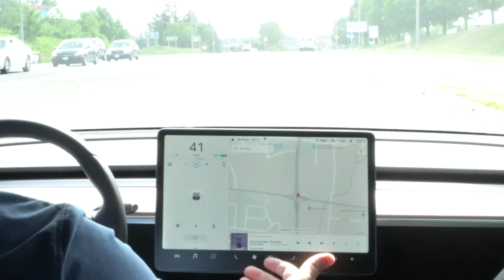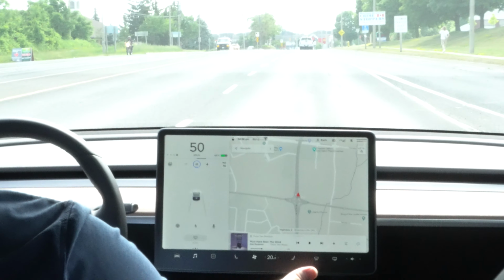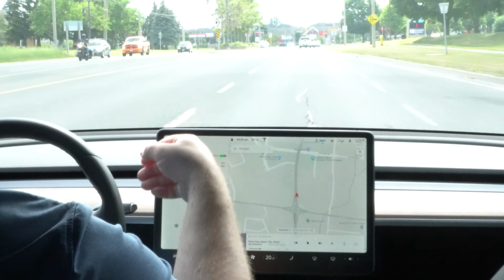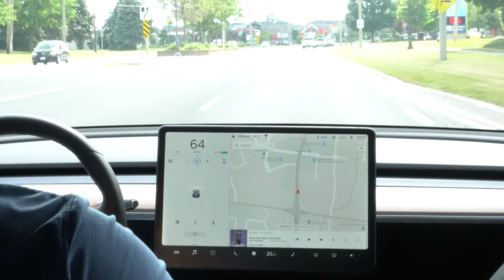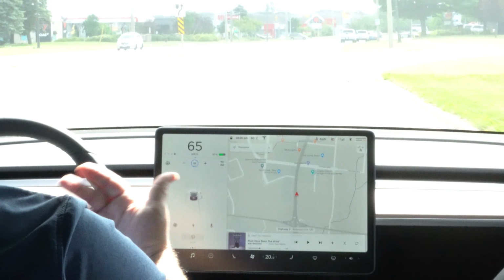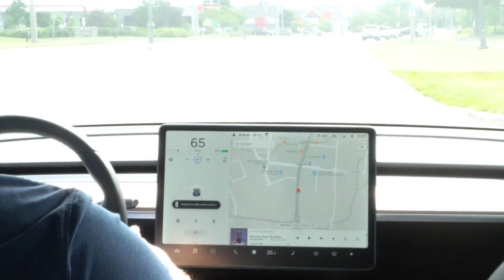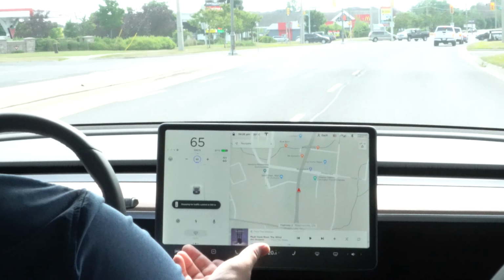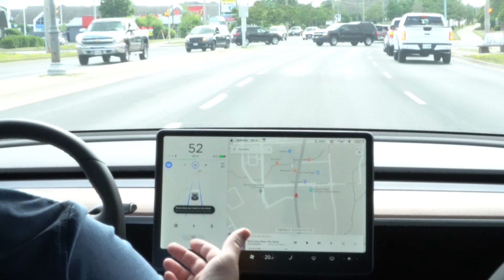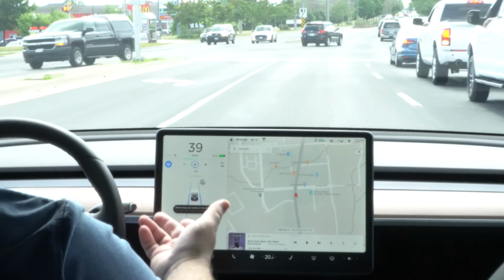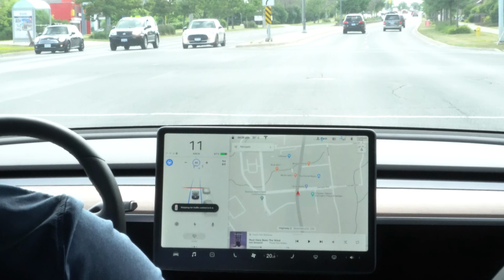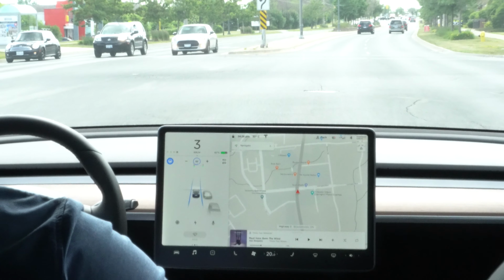In future versions of the software that are already out there, primarily in the United States, you can go through a green light if there is a car in front of you, which is good. It's kind of what it did before, because in autopilot, if there was a car in front of you and you came up to a stoplight or a stop sign, the car would stop anyways. But this time, if there's a green light, it's going to let you go through because it notices that there's a lead vehicle that it can follow through. So let's go ahead and tell it it's okay to go.